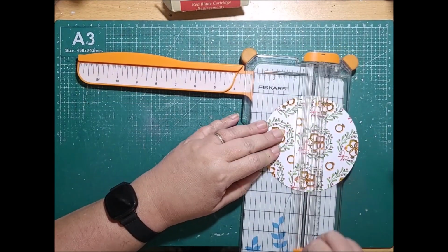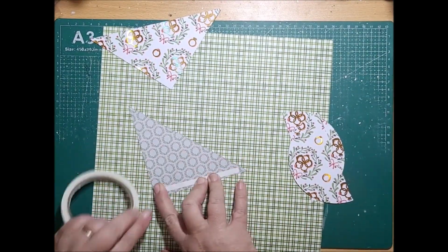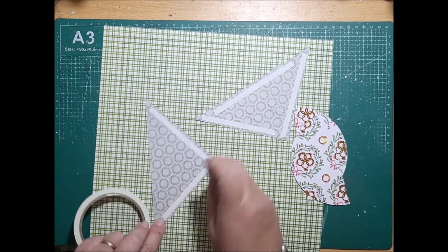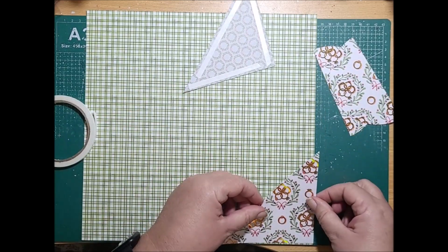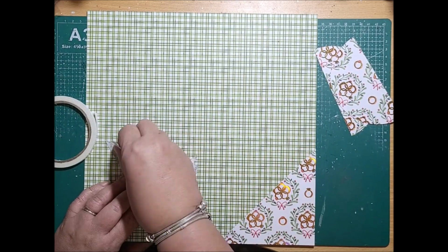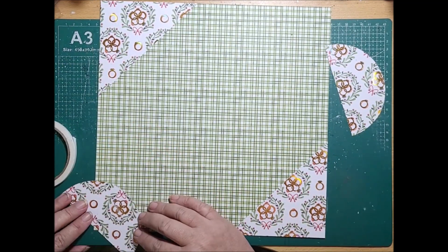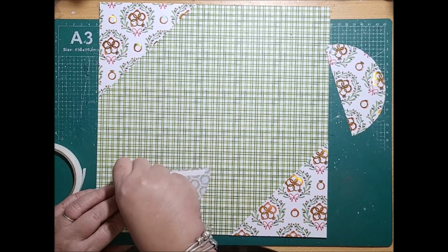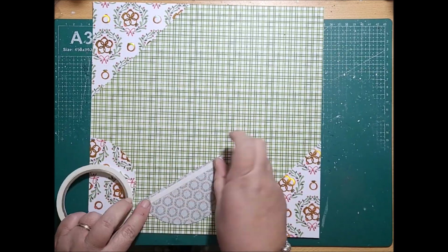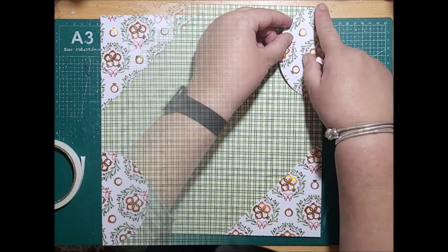So I am using my 5 golden rings of paper here, and I have got the 2 corners because I'm going to make a diagonal layout. So I'm going to go down the page from the top right to the bottom left, and I'm putting in these interest points here at the bottom with the circles, even though you won't see many of the details through the circle. They are anchor points for the photos and the clusters.